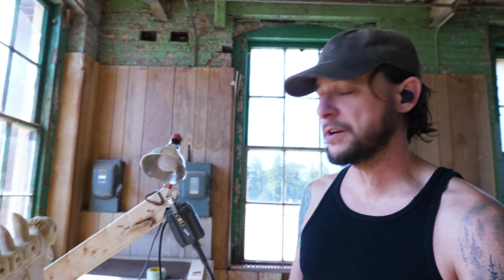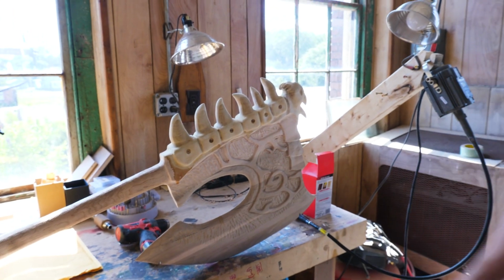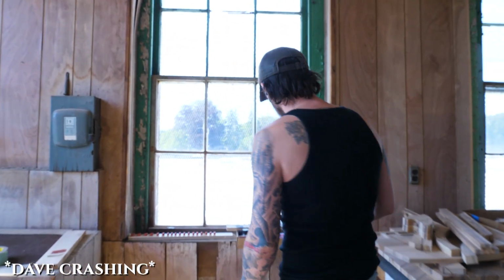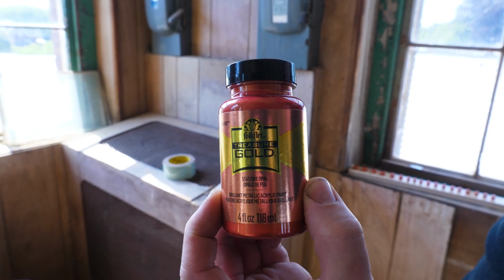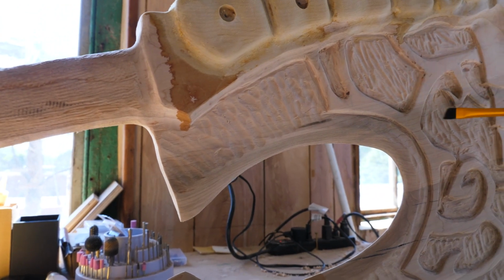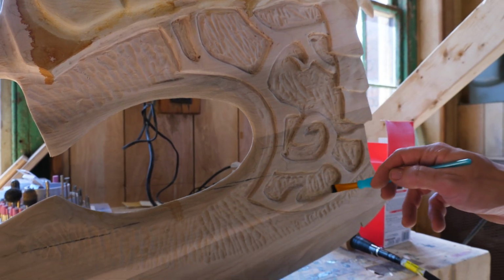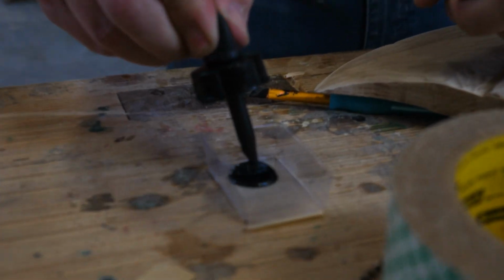So we're gonna start coloring. The raised parts of the carving, I'm gonna go over with straight up paint with this stuff. It's somewhere between a fiery bronze and a copper. And then I plan on staining all the relief carving in here. I want to go for a dark iron color.